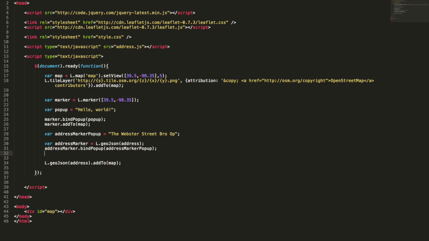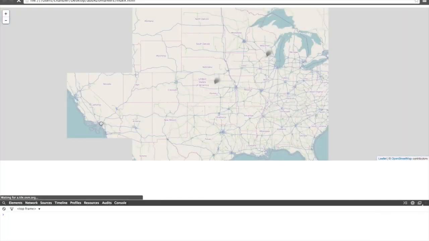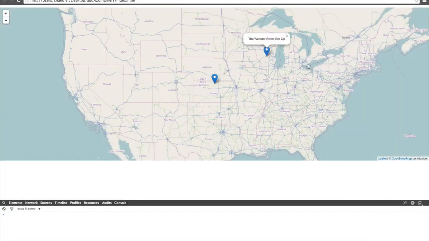And then we should be able to just do address marker dot add to map, and then we'll just comment out this. And let's see if that worked. Complete shot in the dark. I have no idea. Cool.